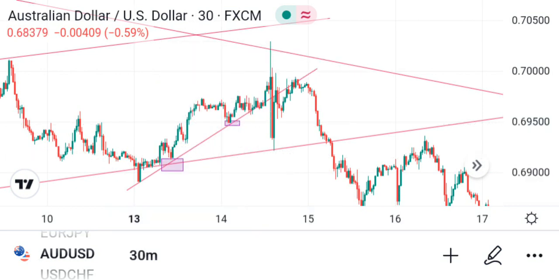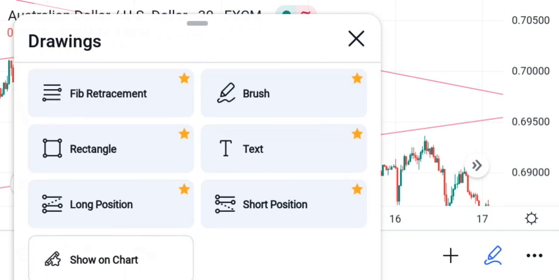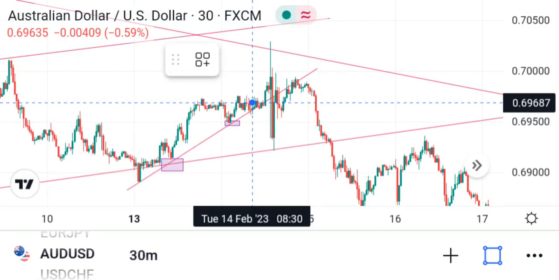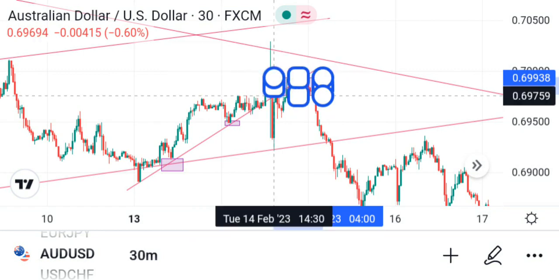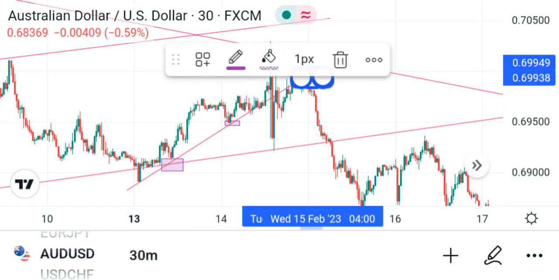See, the market came to touching three major swing points, and now what did we see? We saw a draw out of liquidity here, and the market retraced back to this zone here. It traced back here.